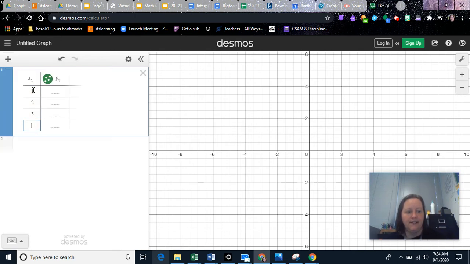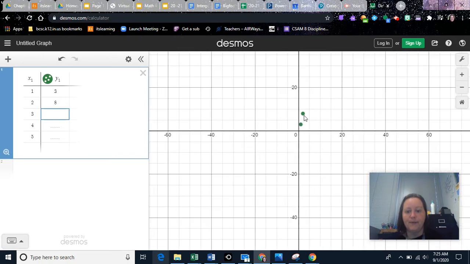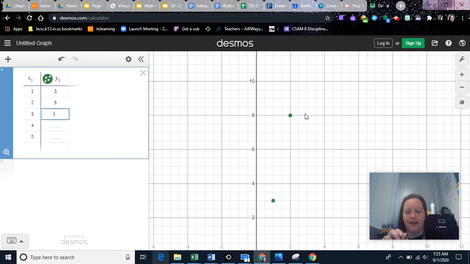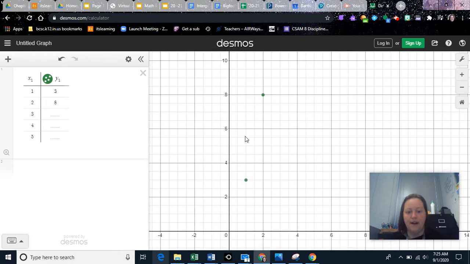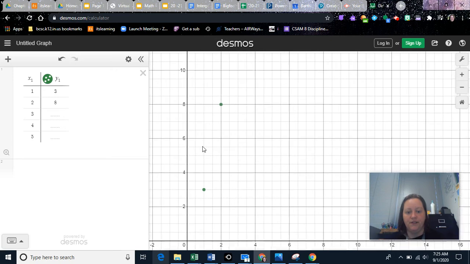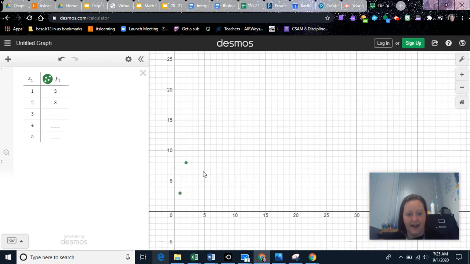So you know your x's will be 1 through 5, and then you will complete what you got from the bridge experiment. So I know that one was a 3. Sorry about that. And that one's an 8, and then you would continue. You'll notice as you graph these points, it's plotting them on this paper, and I'm just pinch zooming in and out so you can see where they're at. And then if you click on the graph, you can move. So this is me holding down the mouse pad and just moving it so you can see the different places that it goes. Okay, so you can adjust the window like that.